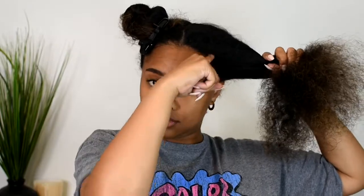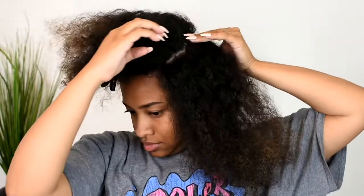So for this top half, I'm just gonna go ahead and split it in two. I have a box shaped head, so I'm gonna split it right at that corner. And I'm gonna do the same thing, put my fingers to where I want it to be cut at. As you can see, my ends are pretty bad, they're really thin. So where you see it start thinning, that's where you wanna cut.